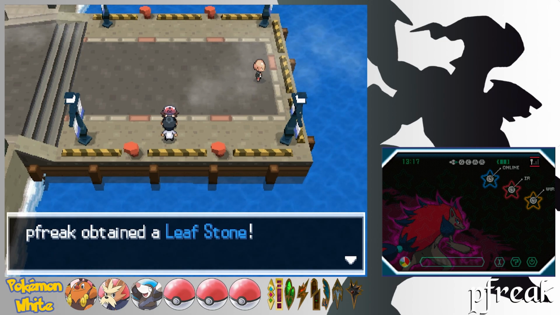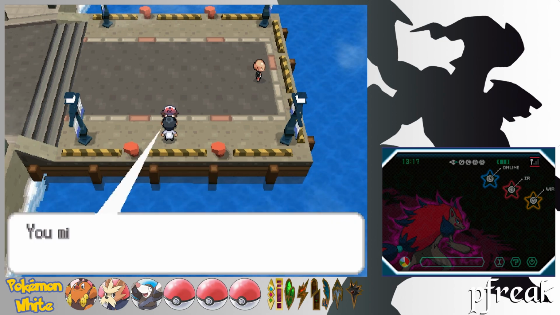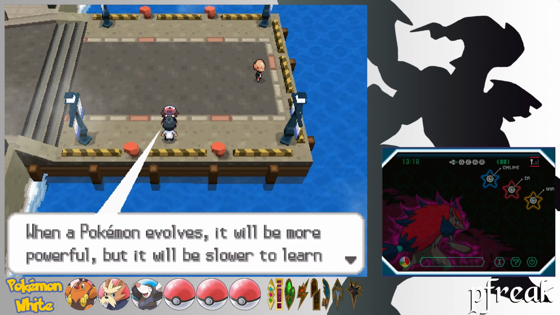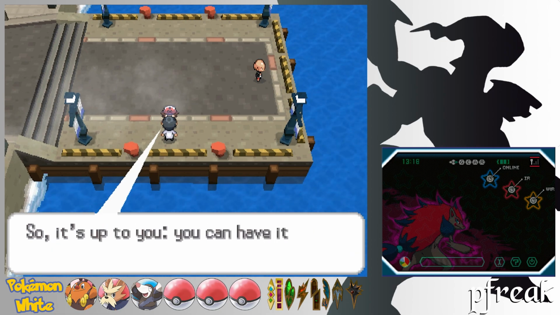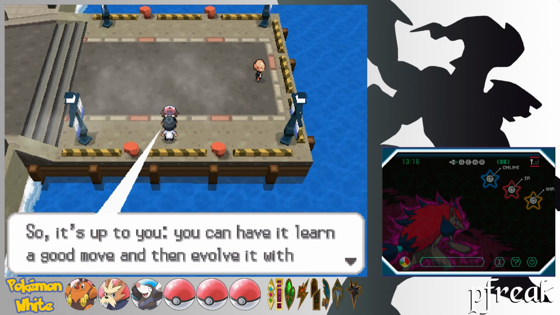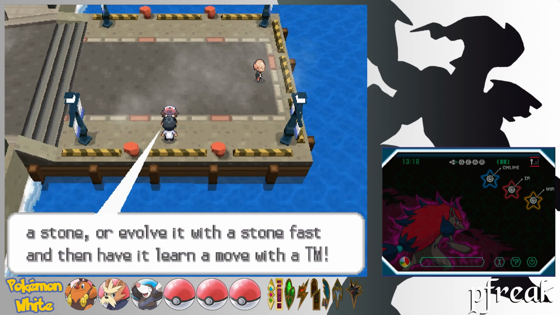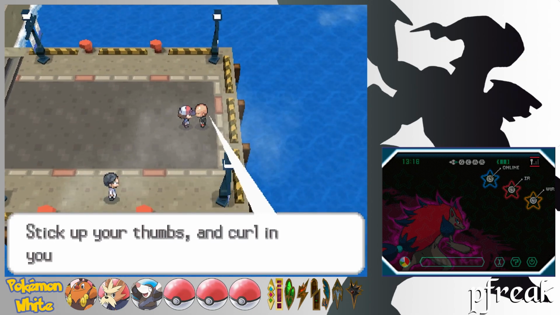The elemental monkeys evolve through evolutionary stones, and most evolutionary stone evolutions mean that you won't have a lot, if any, more level up moves. So be careful for that. I already know this, but I will give you some advice. When a Pokemon evolves, it'll be more powerful, but it'll be slower to learn a new move. This is especially true of Pokemon that evolve with stones. Yeah, literally what I just said. So it's up to you. You can have it learn a good move and then evolve it with the stone, or evolve with the stone fast and then have it learn the move with TM. If you can find the TM, of course.